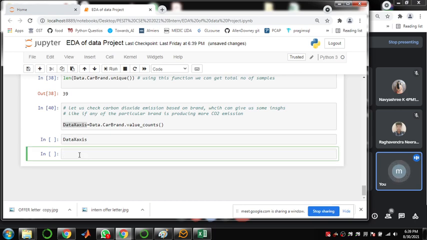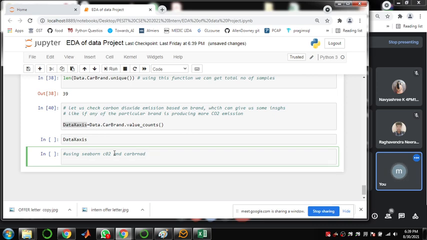Next we'll do the plot using Seaborn, that is CO2 and make, nothing but the car brand. Let me take sns dot barplot of data.